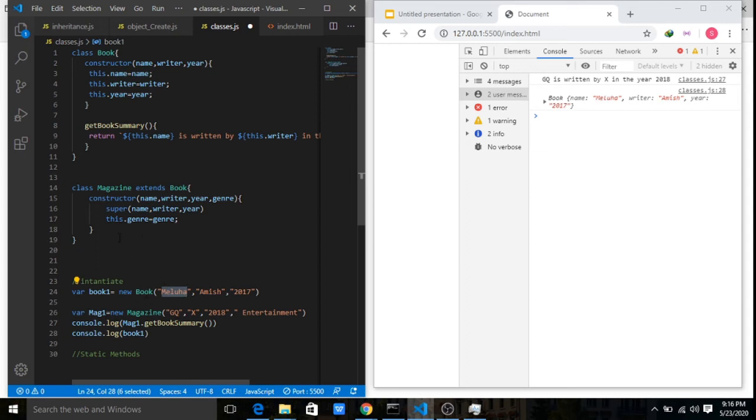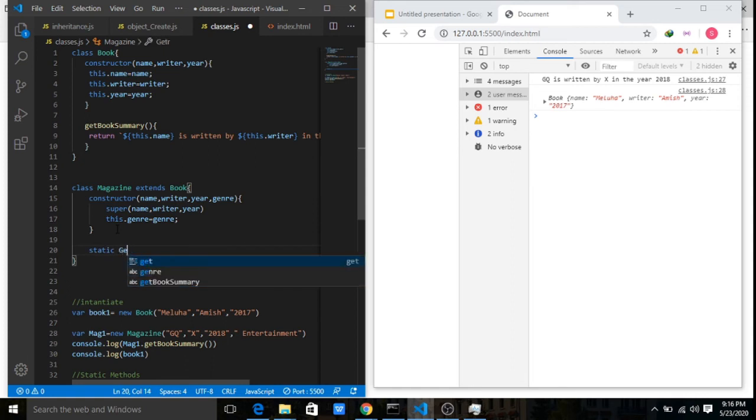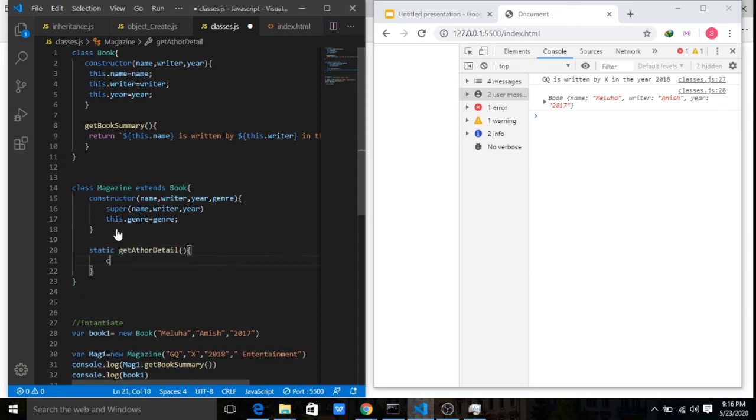So what I mean by that: in the magazine class, I'll add one static method, static getAuthorDetail. This is the method I'm creating, and here I'll just console.log.